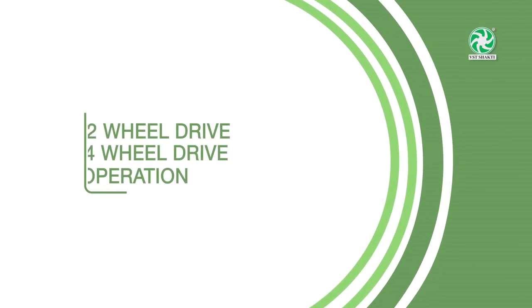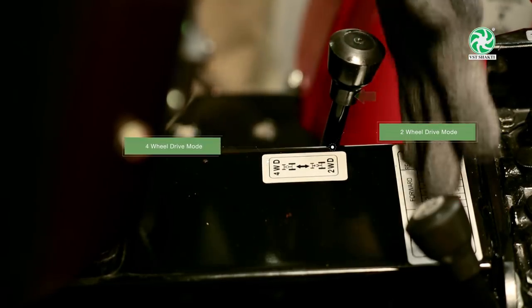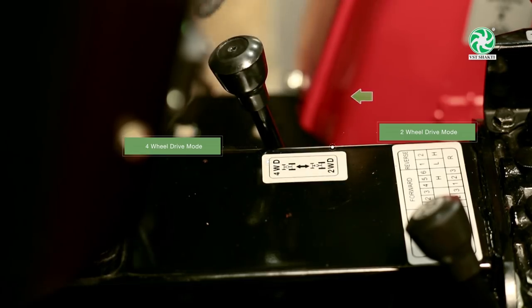Two-wheel drive, four-wheel drive operation. Use two-wheel drive mode for road use. Use four-wheel drive mode for field operation.